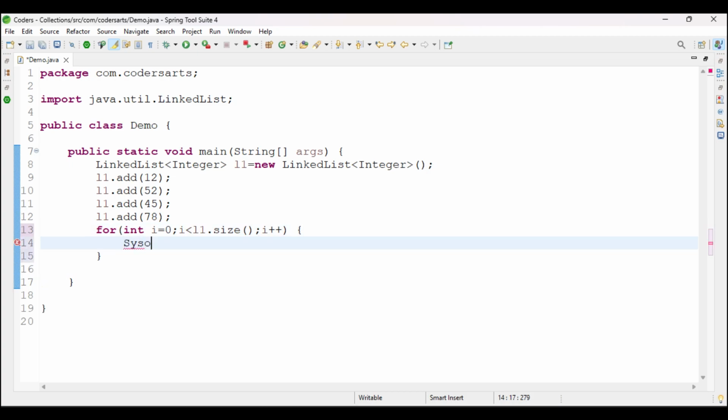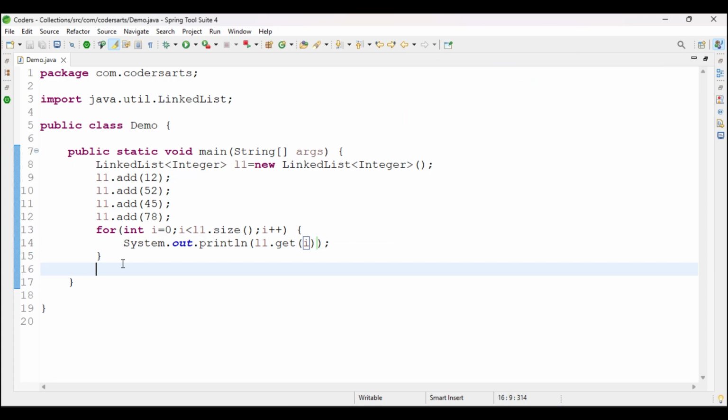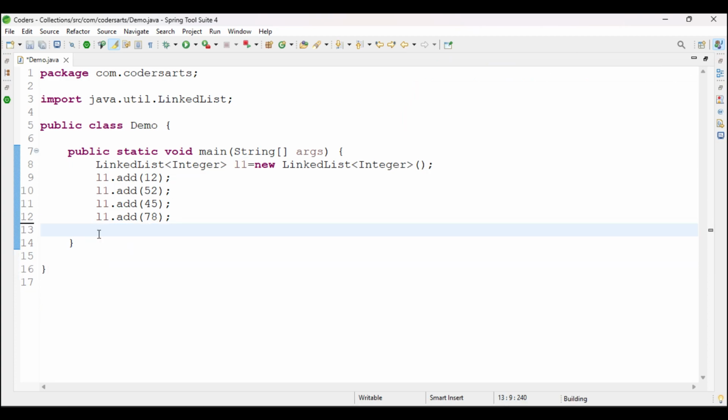And if you want to print, we can do that also.